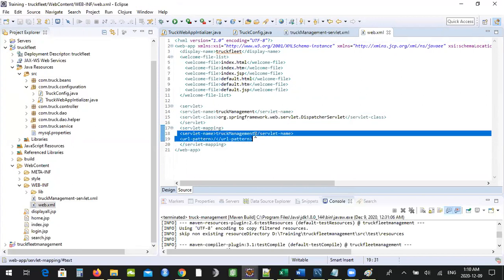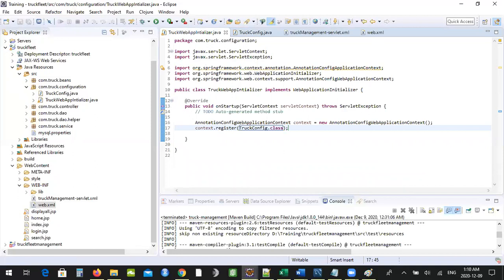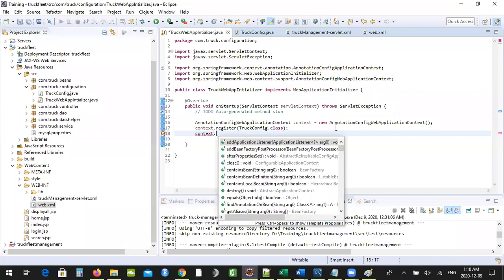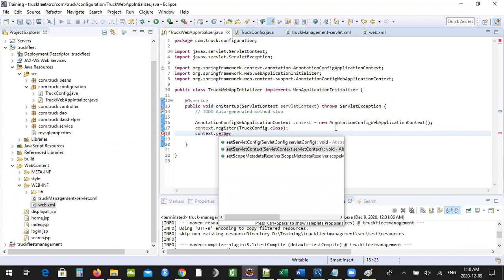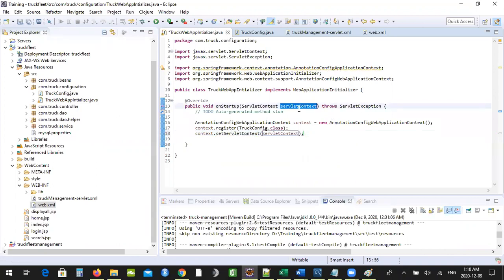So let's see how I can do it in Java. I registered it. Now I need to set the context. Servlet context dot set servlet context, and this is my context. Okay, perfect.